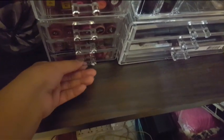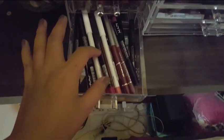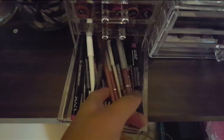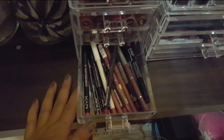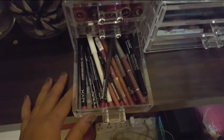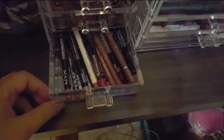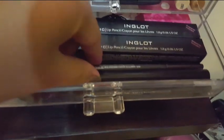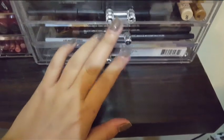On the last level I have my NYX, Colourpop lip liners, and a Jordana lip liner. I'm addicted to lip liner because sometimes I don't need to apply lipstick or liquid lipstick anymore — I just put on my lip liner and I'm good to go. My MAC lip liners don't fit this storage so I put them with my Inglots, but a lot of my MAC lip liners are in my makeup kit because I use them all the time.